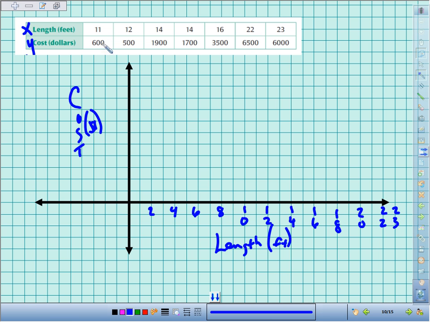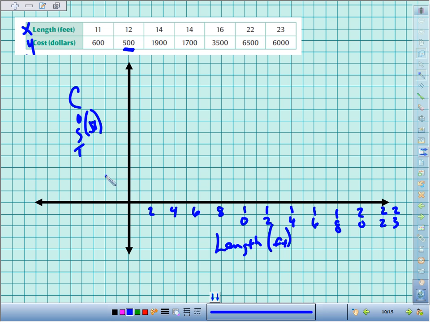Now the costs go from, let's see, it looks like a low value of $500 all the way up to $6,000. So in order to get up to 6,000, the smaller the scale I use, the more accurate I can be in estimating. I think I'm going to try hundreds. I'll never fit it. 1, 2, 3, 4, 5. Yeah, I'll never fit hundreds. 200s? 200, 400, 600, 800, 1,000. I don't have enough room for 6 of those to get up to 6,000. How about if I go by, let's go by 400s. Let's see if we can fit that.